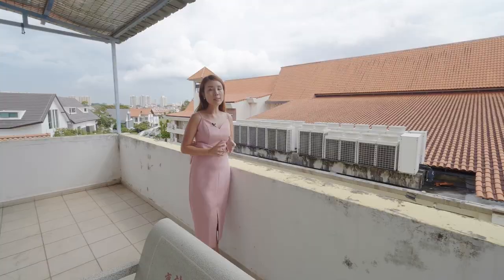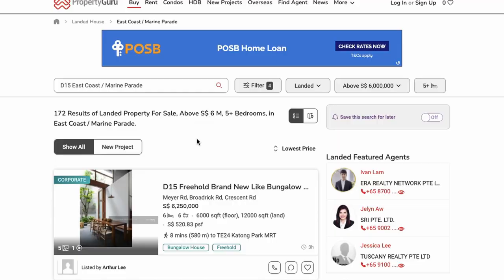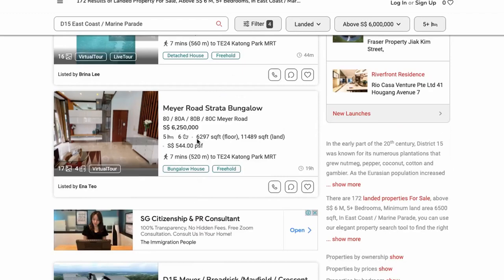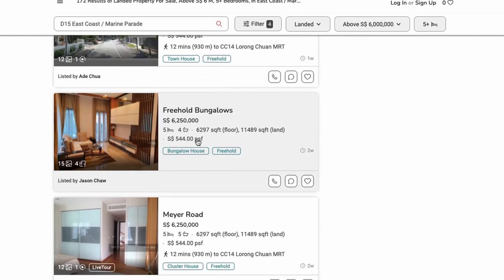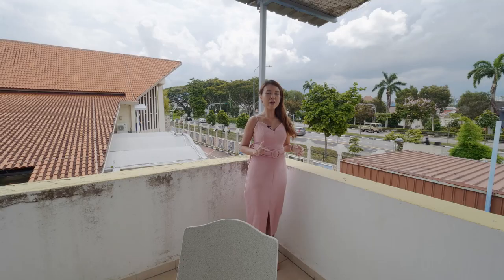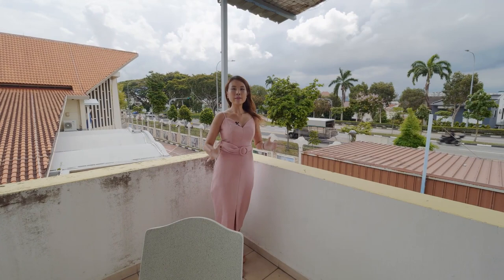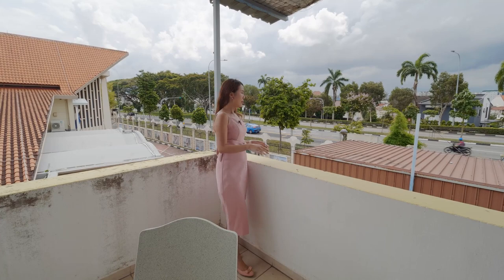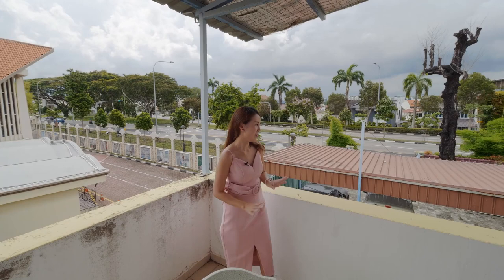If you go down to filter more listings in District 15, you see a few — for example, the Meyer Road cluster landed, where the minimum asking price is $6.25 million, with a few repeated listings there. But we are at $7.5 million for this, and it's going to be a brand-new freehold landed house, to your choice of design and configuration, at just $7.5 million with at least 10,000 square feet of build-up area — definitely a much better buy, because this entire land belongs to you.